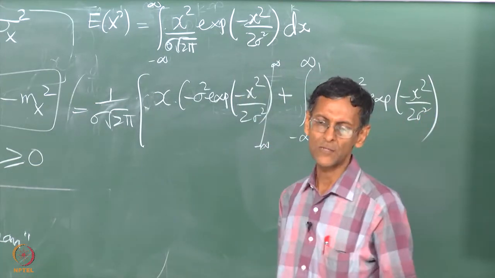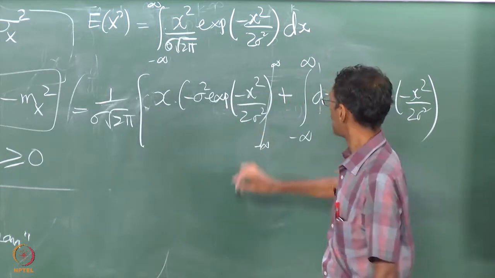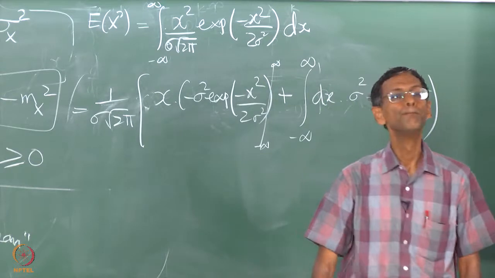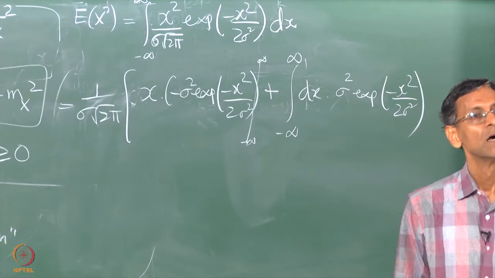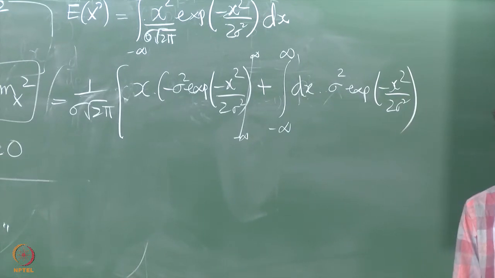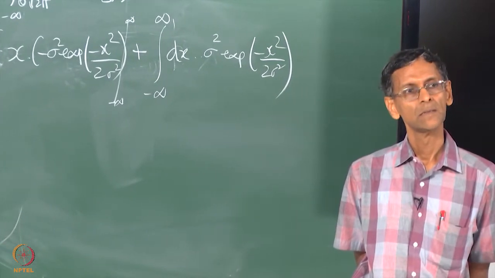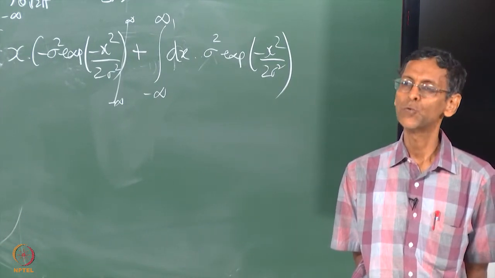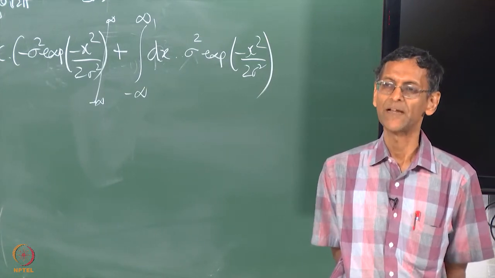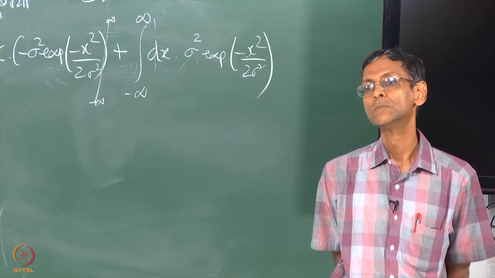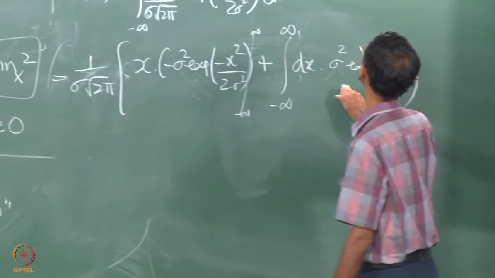Actually we are sweeping some details under the carpet here because these are all infinite integrals and so on, but what do you think happens to this first term? It will be 0 at both ends, because as I said earlier, this e power minus x squared is very strong, and x power k has no effect: if you take the limit as x tends to infinity of x power k, e power minus x squared, it is 0.